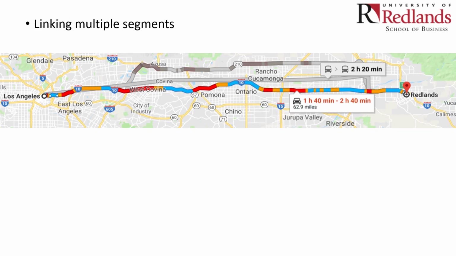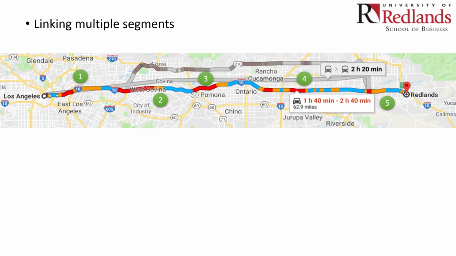This is something you may get on your mobile GIS. Oftentimes we call it a cell phone. Maybe it's a Garmin or a TomTom or some other version of calculating directions. We can link multiple segments. So if we did that for segment 1, which begins in Los Angeles, segment 2 goes to Covina, segment 3 in Pomona, etc., etc., all the way to segment 5, where we end up in Redlands.